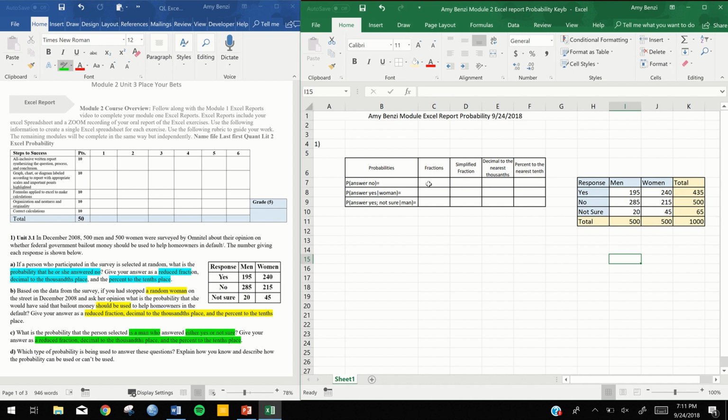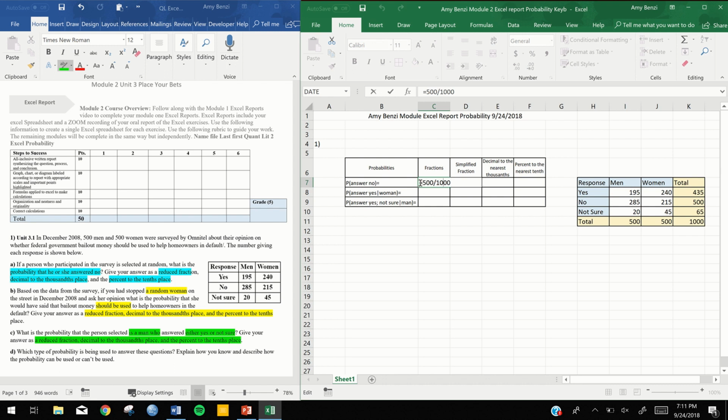I want the probability that anybody answered no. Well, the probability that anybody out there answered no would be the number of outcomes that we want, which if we look over at our chart, we see that's 500. 500 people said no, divided by all the people that we have, all of our sample numbers. So that's 500 divided by 1,000. I hit enter and it gives it to me in a decimal, but I need this particular piece to stay as the fraction that I put it in, this fraction.